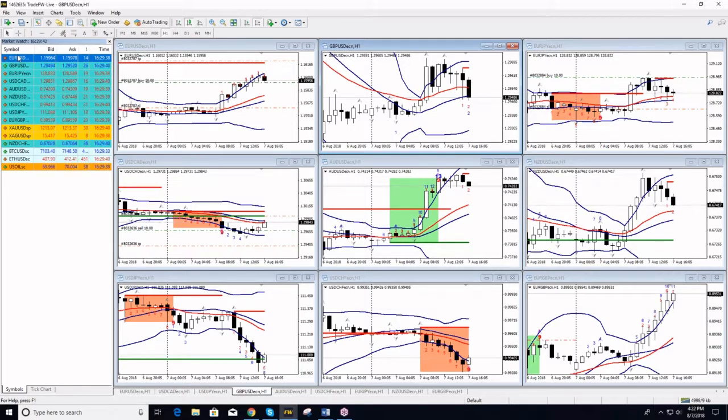So far, I remind you that I'm short dollar CAD, currently having unrealized losses of $1,400. I'm long euro dollar, in the money around $500, and I'm long euro yen, out of the money $1,300. So no big deal. We are still waiting for these trades to develop well. We are approaching the US Open, right, Elif? It's 4:30. I'm transferring you straight away to Elif. It's the US Open now, guys. Enjoy it.